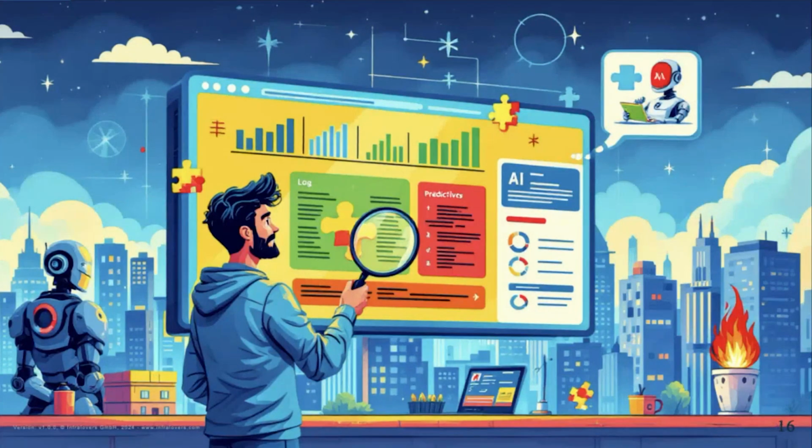Also, with AI tools, organizations can predict potential issues within their IT infrastructure, which enables predictive maintenance, which allows them to optimize resources and prevent downtime, which ultimately improves the performance of the system.